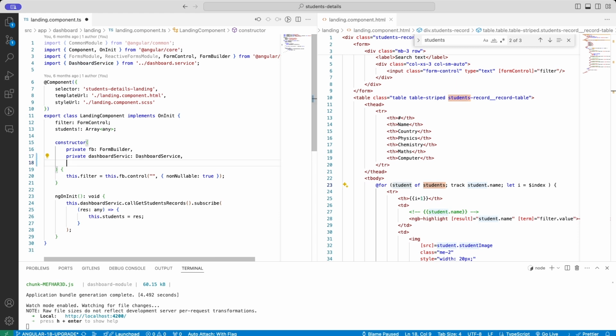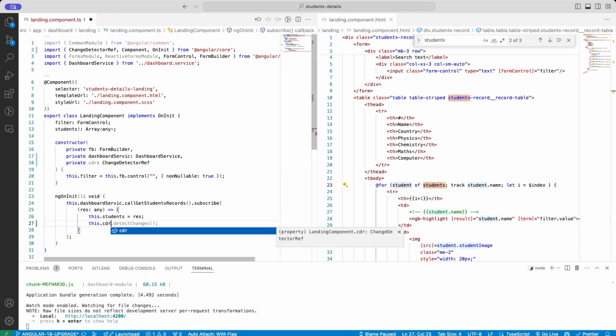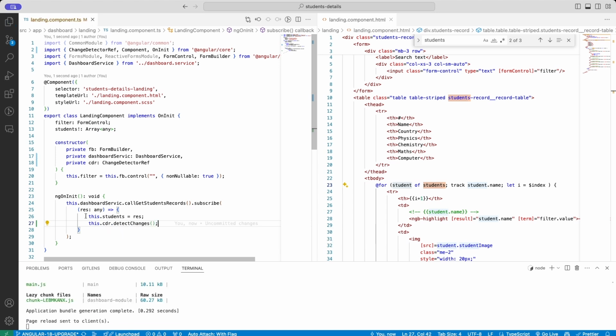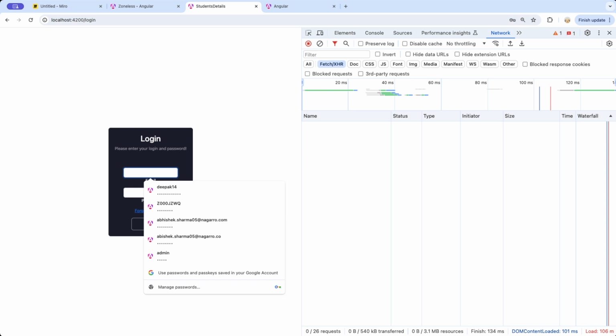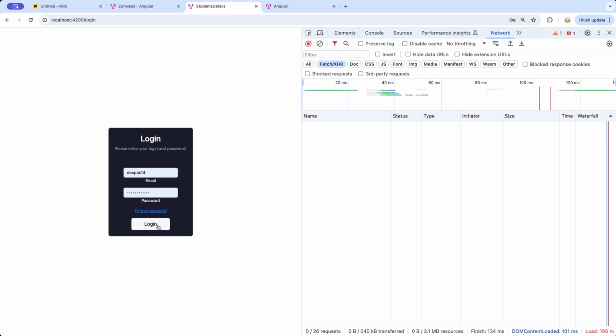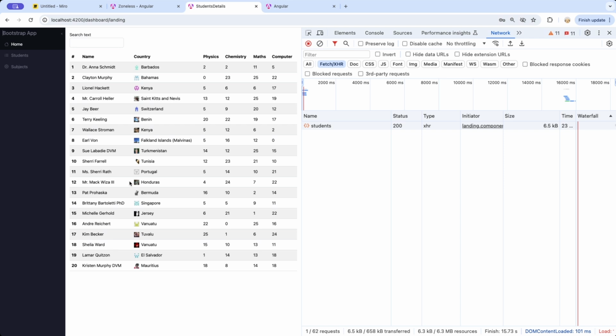So let's just import one thing. Let's do this, save this, and let me again take you back to the browser. And here at the browser, let me input the username and password, and let's see if this works. So login, and there you go. Now you can see that the application has really worked, right?